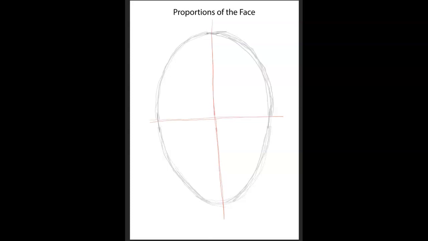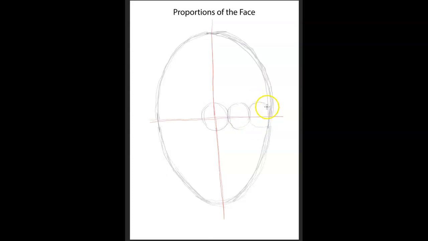What we're going to do is draw 5 circle shapes across this center line here. Okay, we're going to be creating kind of a monster. The idea is that all of the circles have to be even, and that a person should be able to fit 5 of these equal, same size circle shapes across their face, from one side to the other.